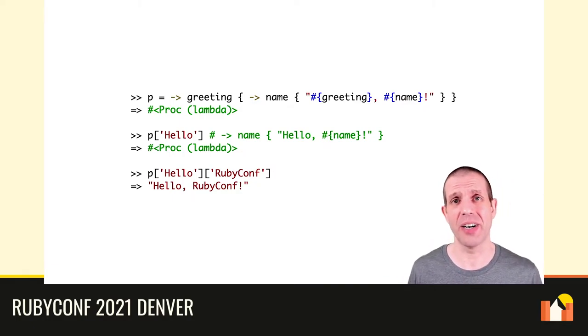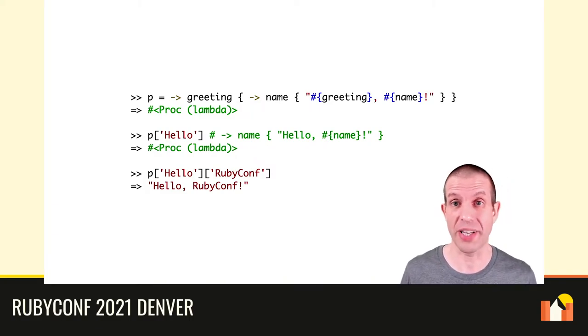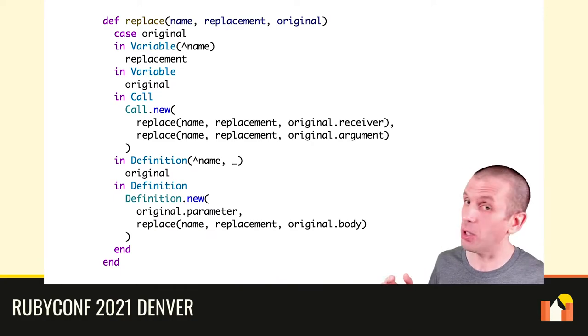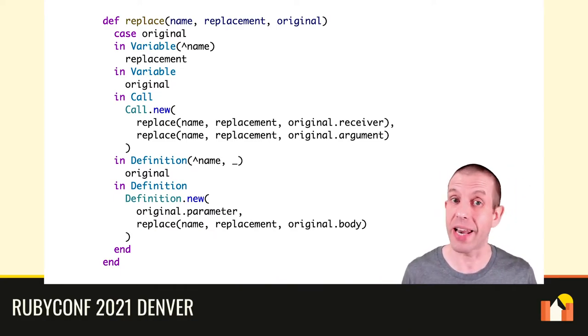In his 1935 paper, Church is saying that when we have a bunch of proc definitions and calls all stacked up together to make a big expression, if we perform this reduction operation repeatedly, we're getting closer to turning that expression into a fully evaluated result. And I'm going to quickly show you how we implement this operation on our abstract syntax tree representation. First, we need this helper method called replace, which takes the name of the variable to replace and an expression to replace it with, and some original expression that we're performing that replacement on.